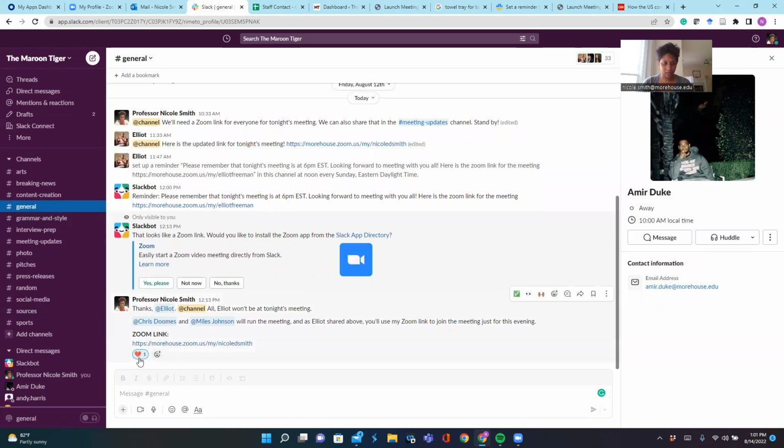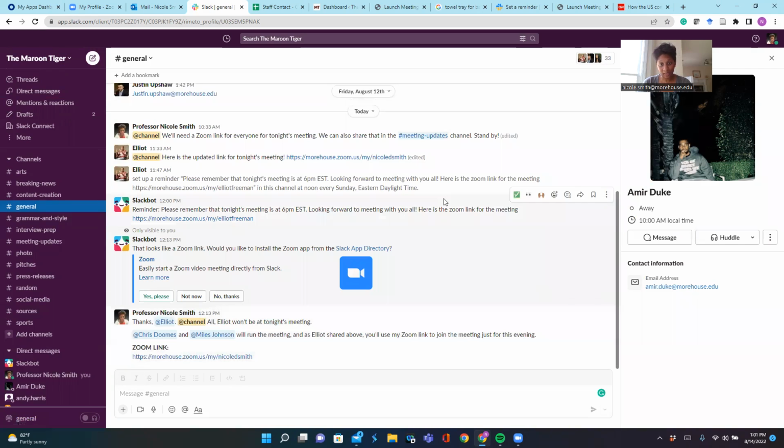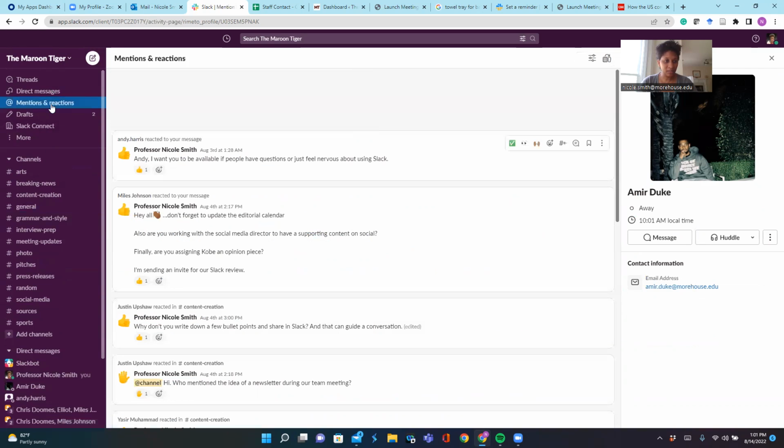And here we go down here, it drops the reaction. You can actually customize your reactions for skin tone. I've used brown since I'm a brown girl, but that's up to you. And then anytime someone mentions you or anytime someone reacts to things that mention you or that you're a part of, it will show up right here.